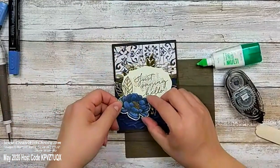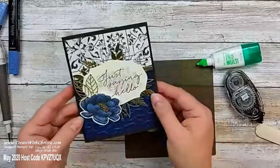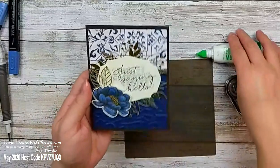Now lay it down, and once again, make sure I'm not covering up my hello. You want the flower to still be within your card. That looks good. And there we go. There's card number three. I thought that gold really made it look special. I love that. I'm happy with the way this one turned out.